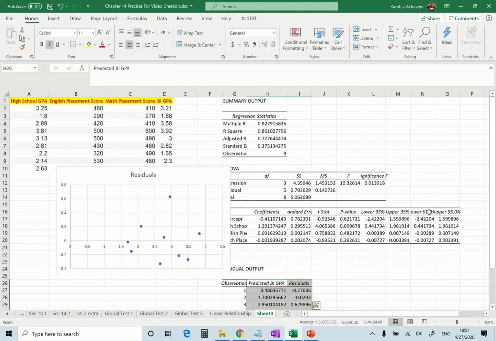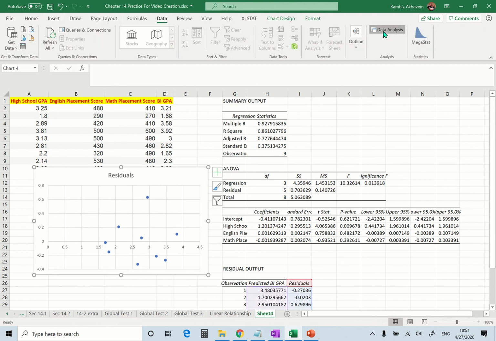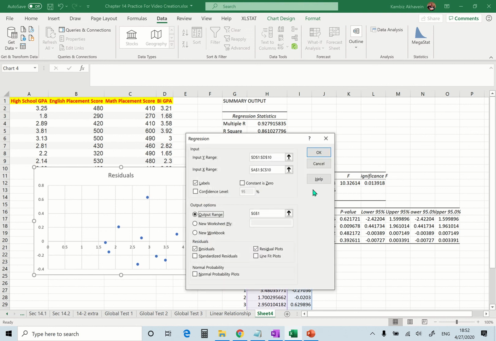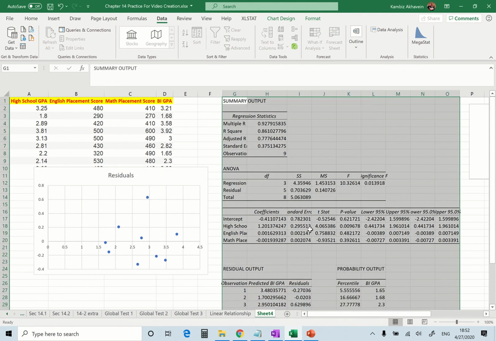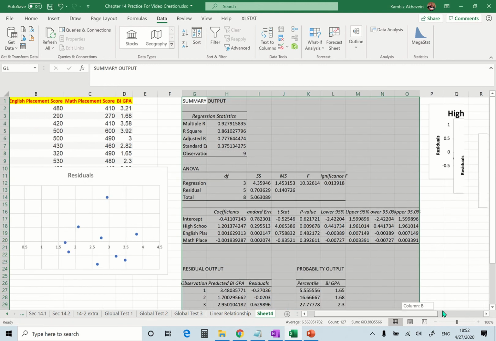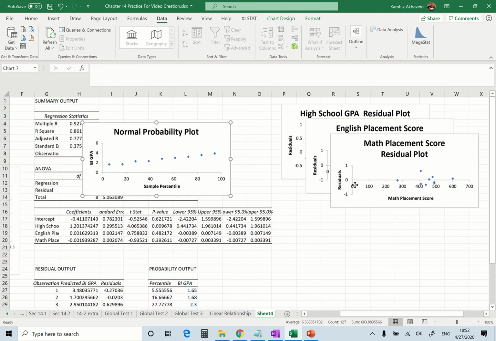I'm getting rid of these because I'm going to bring them up again. I go to data, data analysis, regression. I'm doing the whole thing. I'm not changing anything. These are going to come back. I don't need that one, or actually I could leave it there. It will override it. And I check this one here, normal probability plot. I get one extra plot. And it says, can I overwrite? I say yes, go ahead and overwrite it. Let's see what I got extra. This is the only thing that I got extra. The rest is what I had before.